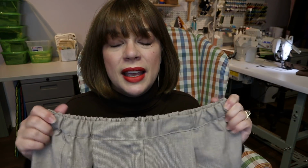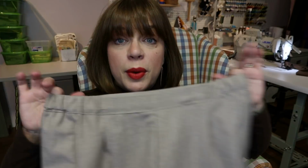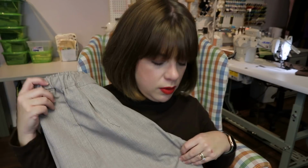And yeah, the fabric was free, so I thought it was pretty good fodder for playing around a little bit and deciding what it would look like, basically. I will definitely be making these in a drapier fabric because I'm curious what that will look like as well. But anyway, these are my Picasso pants. The jury's still out on these, so you'll have to let me know what y'all think.